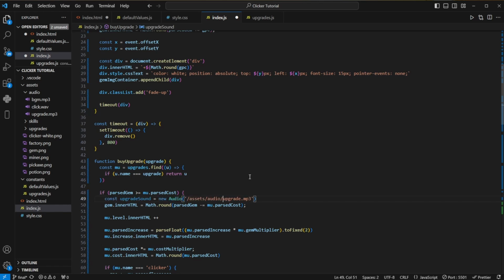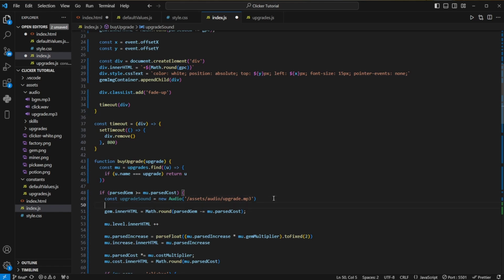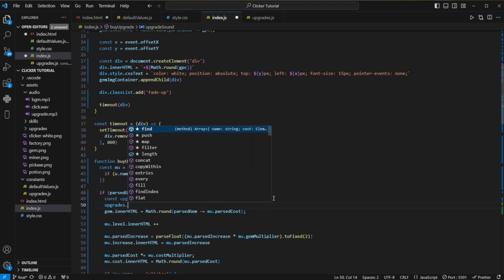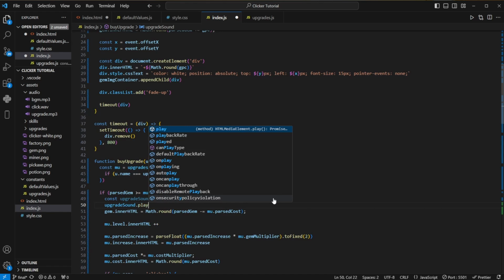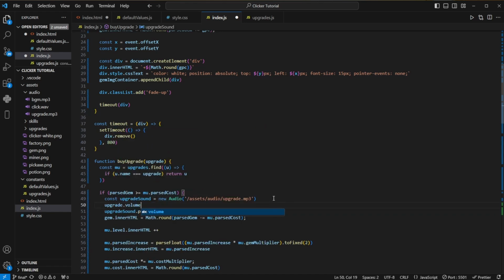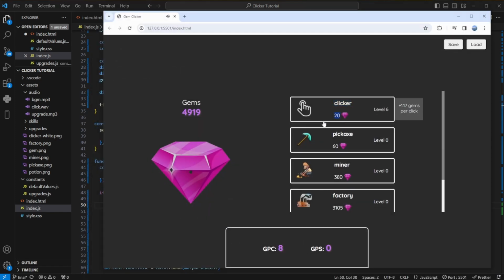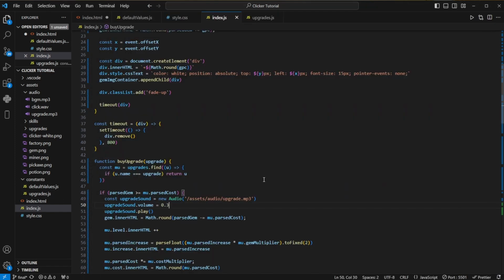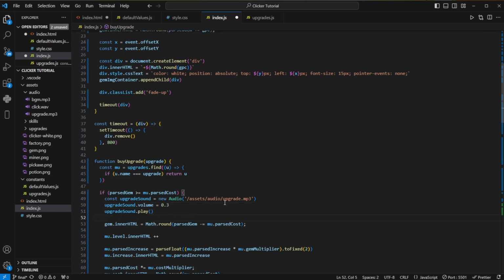Okay, and I'll just add the audio inside here. And we can say upgradesound.play. I'll change the volume a little bit. Upgradesound.volume equals 0.3. Okay, nice. Cool. That is working as well.